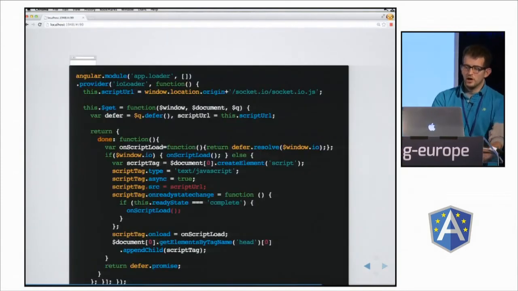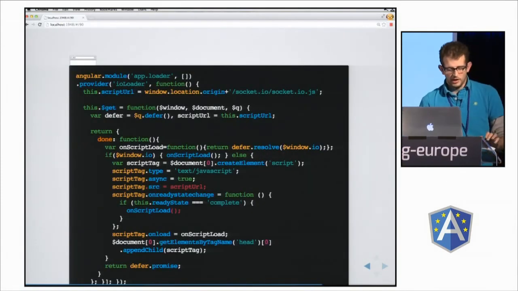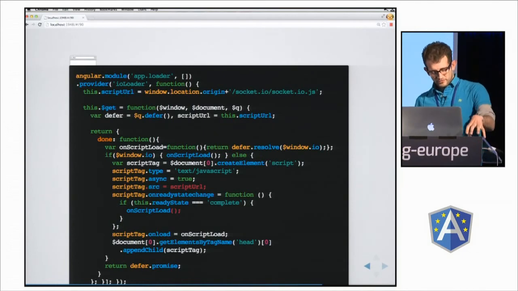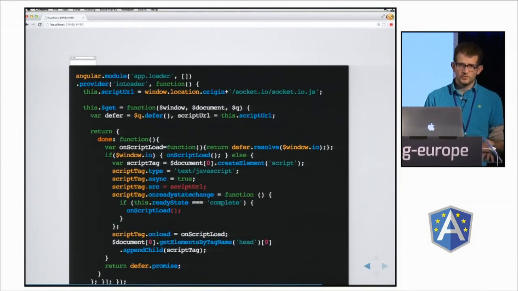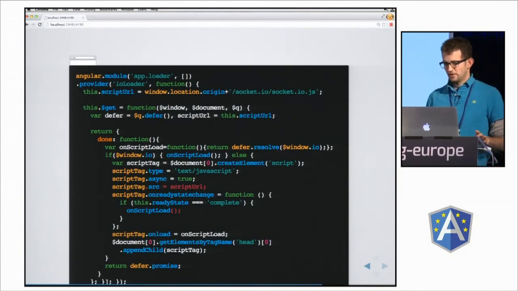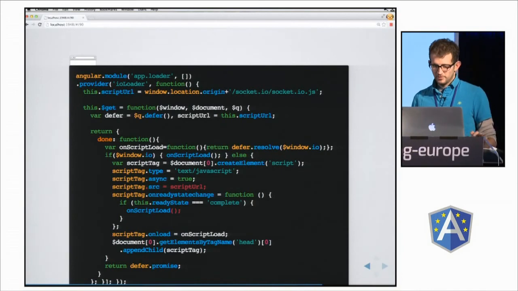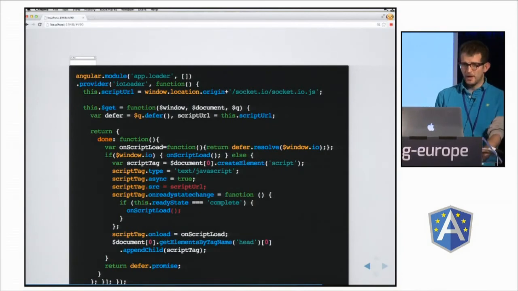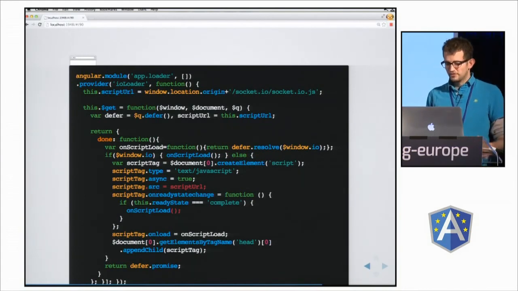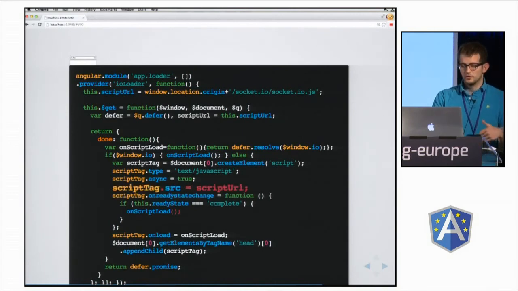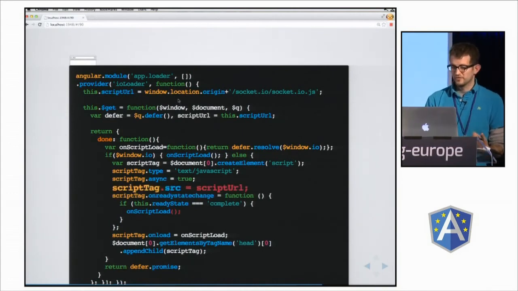OK, so how do we load socket IO on the client side in a meaningful way? This is kind of a wall of code. Don't worry. This is all up on NG newsletter, and all the code is available on GitHub, as I said before. This is a pattern that I've adopted for using asynchronous modules. This IO loader, basically all that it does is it will load socket IO from a specific location.